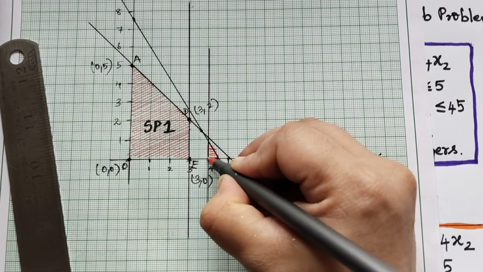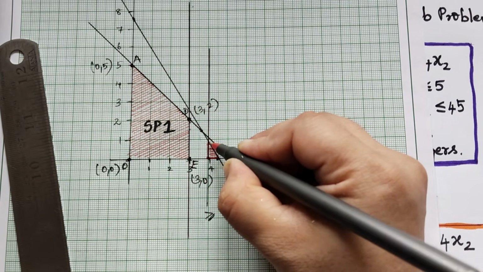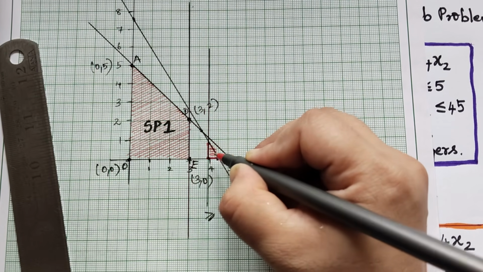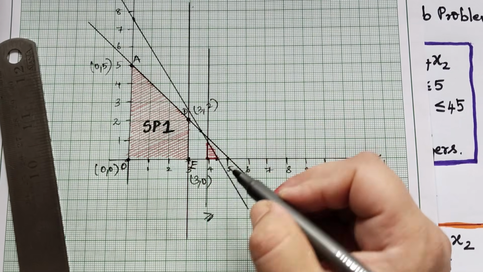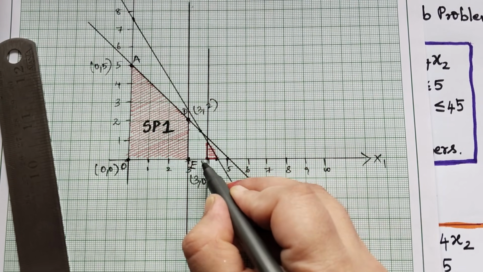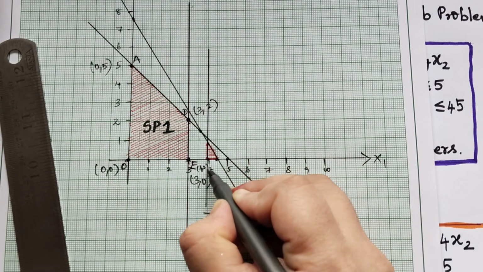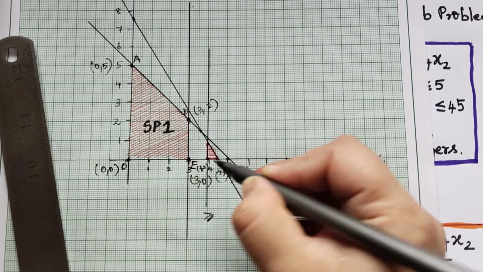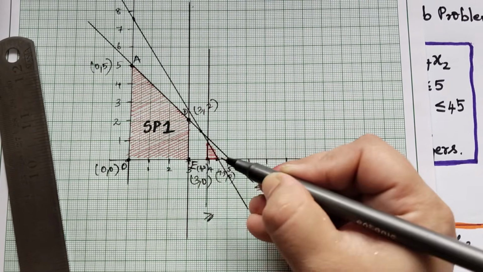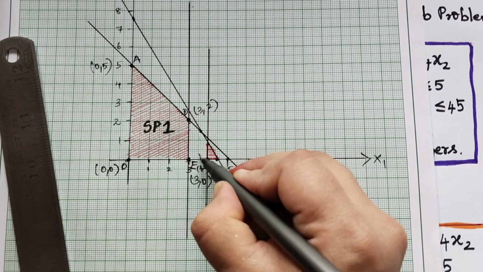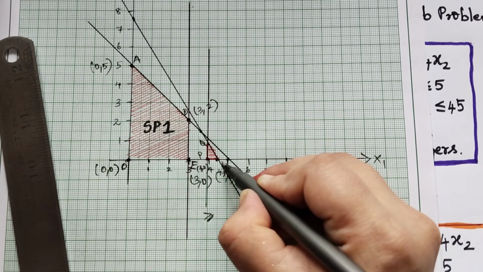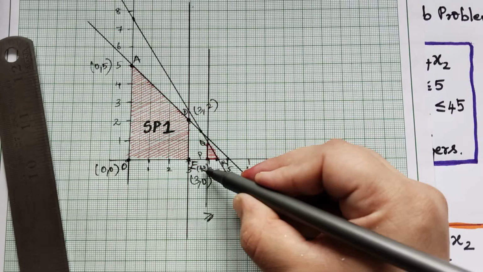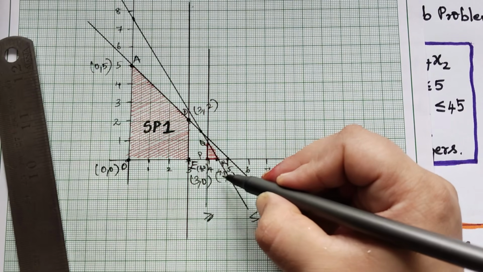And here we have 3 points, since it forms a triangle. So let us mark them. So this point is 4 comma 0. This point is 4.5 comma 0. So we have got 2 points. In fact, we can name them. I'm going to name these as P, Q and R. So the point P is 4 comma 0. R is 4.5 comma 0.